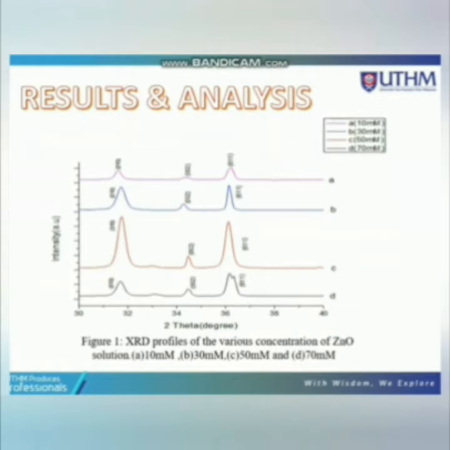Next, this is the X-ray diffraction pattern of zinc oxide powder samples prepared by the hydrothermal method. From this result, we can see that sharp peaks were recorded between 30 and 40 degrees, which consist only of hexagonal wurtzite structure zinc oxide peaks. This hexagonal pattern of crystalline zinc oxide structure shows at 31.67, 34.45 and 36.13, which are related to the lattice planes 100, 002, 101.